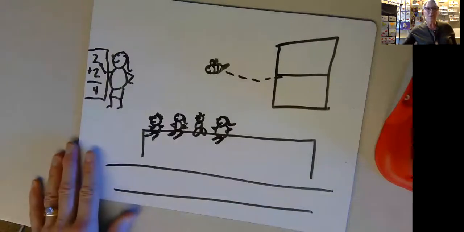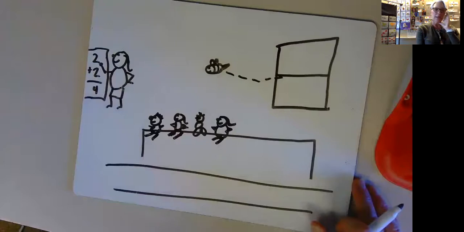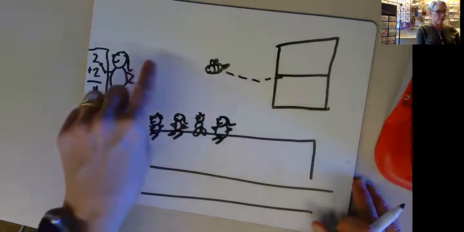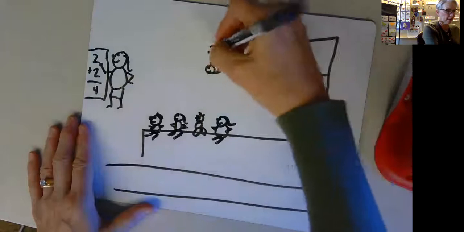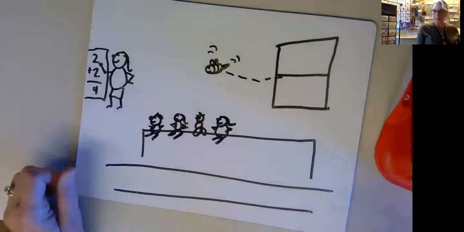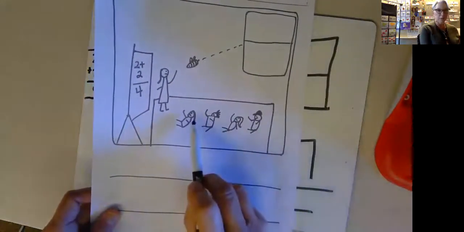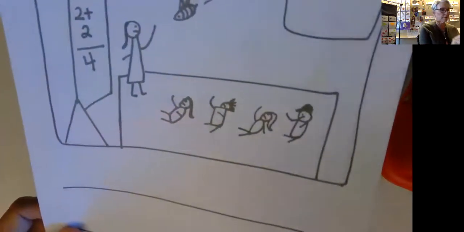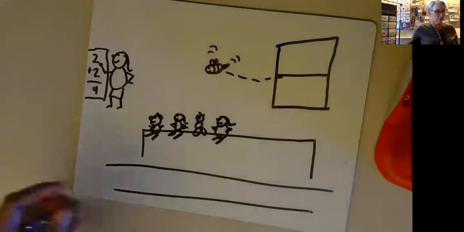So that's all the writing I was going to do today. I sketched what was in my mind. I sketched who was there, how they were feeling. I'm going to show flight. I showed movement from the bee. Then I turned around, and now you can see the expressions of all the kids. They're upset. Their arms are up. They're freaking out. My arms are up. I'm freaking out. Do you see how that works?